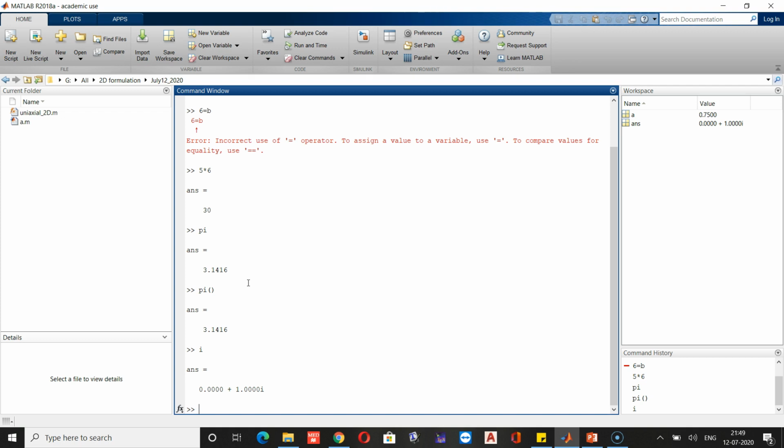And then some other constant: if you just type 1 by 0, it should give infinity, right? So you see here I am typing 1 by 0. If I give enter, inf is a particular constant which is used by MATLAB. And next thing we want to know about is, if there are some spaces used in your expression just to have more clarity, it doesn't affect your final result.